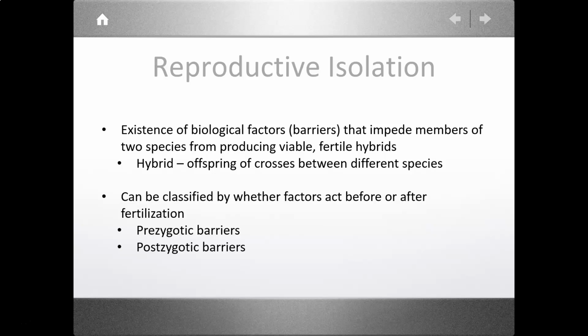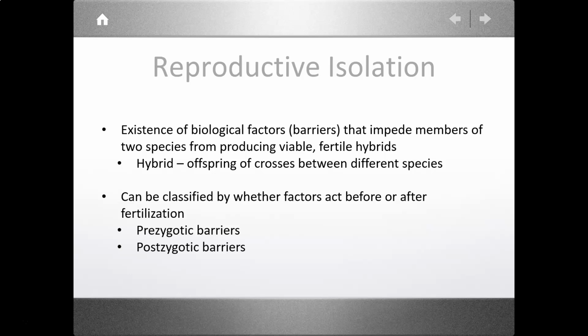If that's not the case, there are other instances where that can happen, whether it's behavioral, timing, all sorts of things that we're going to take a look at. But point being, we get to the point of reproductive isolation, however we've gotten there, and that reproductive isolation preventing the production of those fertile offspring now allows us to start talking about two different species. That being said, it has to not only be viable offspring, but fertile offspring.